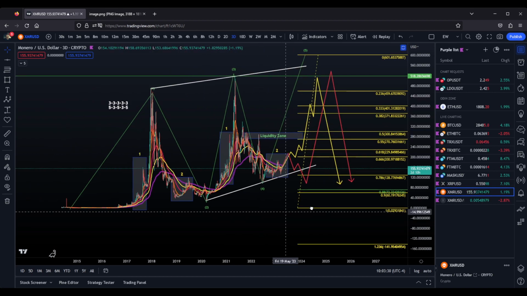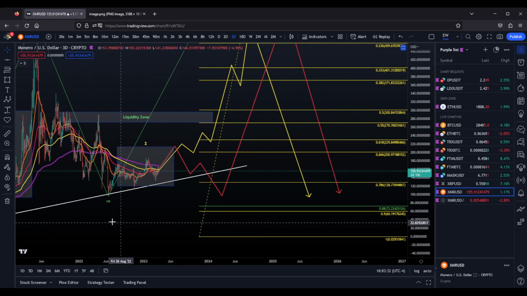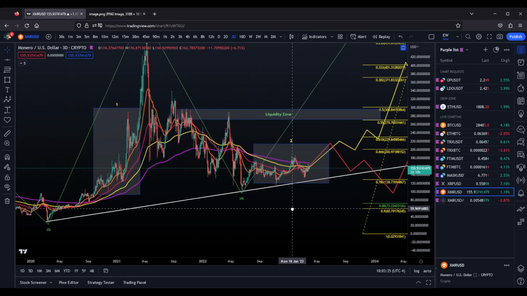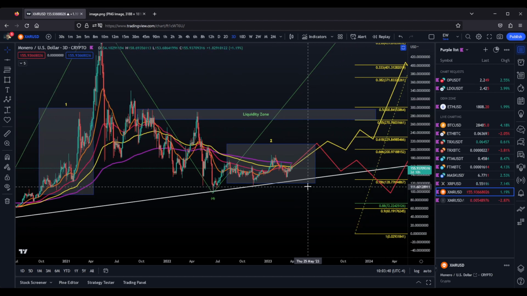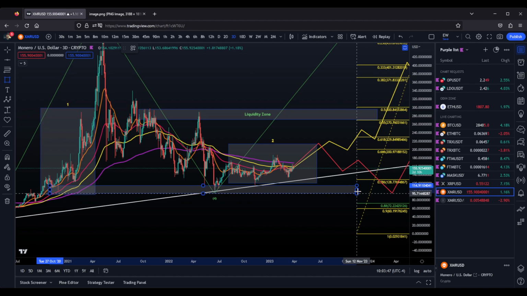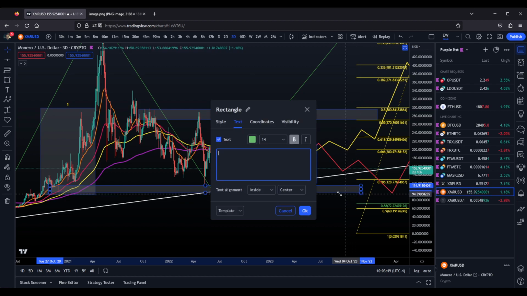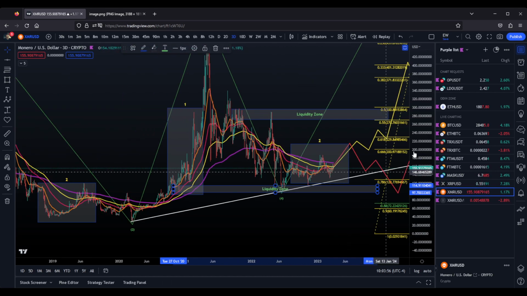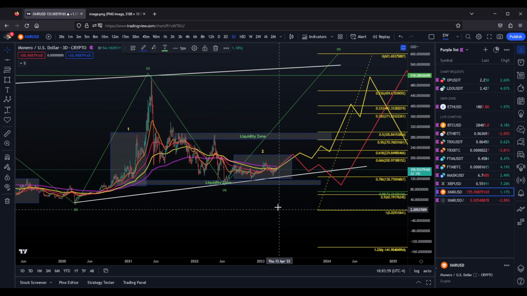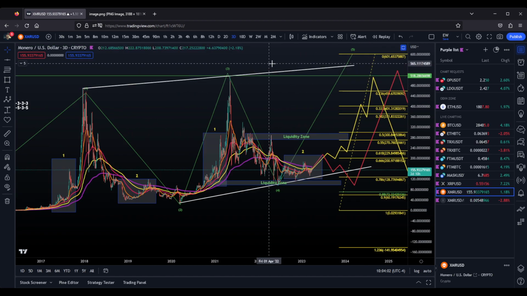And there is another liquidity zone lower. I can't see this doing more than a double bottom though. Something like this. All right, I think we're almost done here. We could try to get the targets based on fractals as well. Why not? Let's do that.